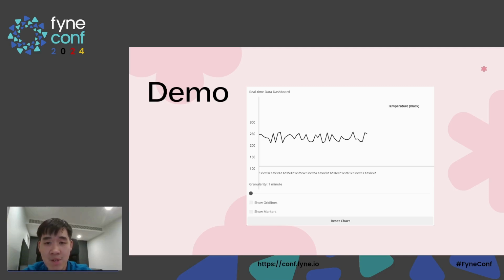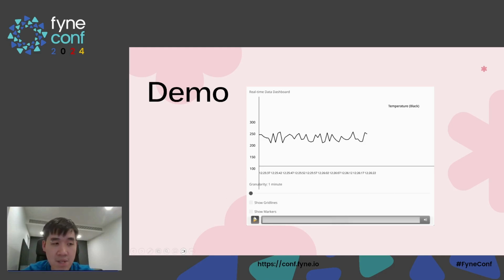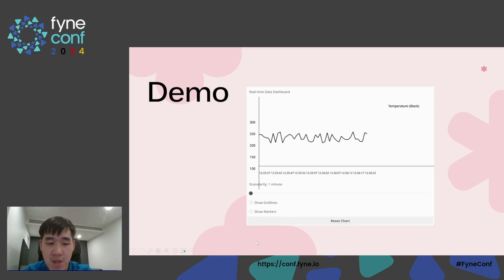And you can see over there that there is the granularity slider, and also, of course, the check boxes, which you can check and uncheck for showing the grid lines and the show markers. For simplicity purposes, I'll be showing only one of them since I have been trying to focus as well on creating one particular aspect of this. And you can see that it is receiving the appropriate temperature that way.